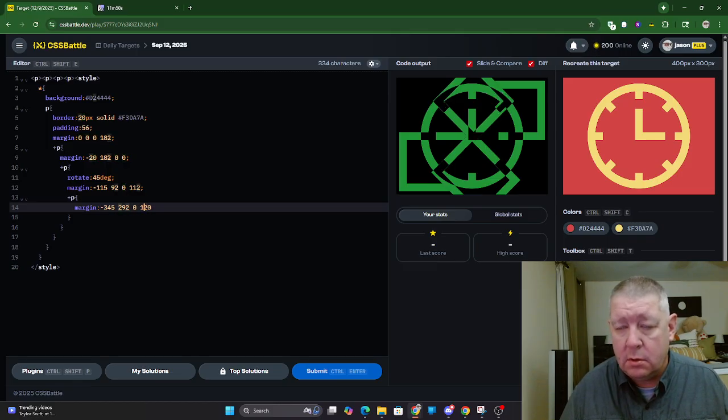Now 110. 118. Needs to go up again. Try 350. And now 110. 12. 14. It's not going to be exactly right there, so it needs to go 350. 48.